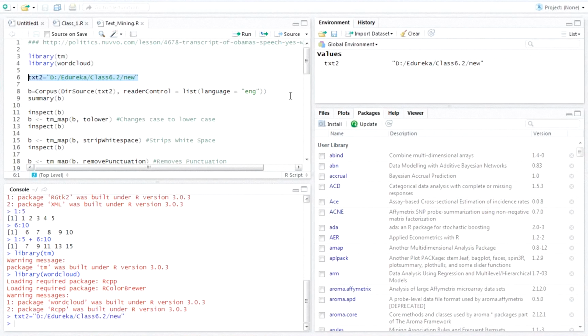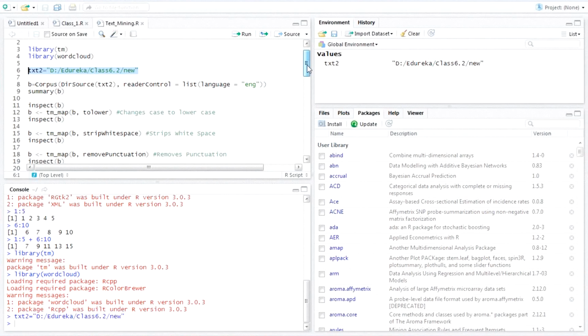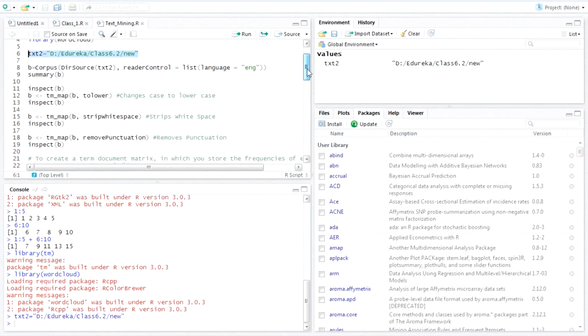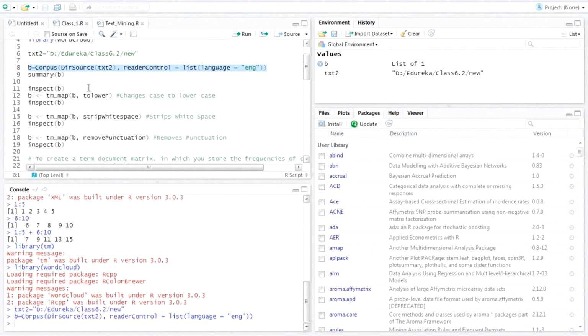Okay. Now there are some things which you might not be able to learn at this point in time. I will not talk about those things. Just think of it that this command is just converting my text file into some kind of file which is understandable to R. Just think of it that way, that's it. Okay, I'll not run it.